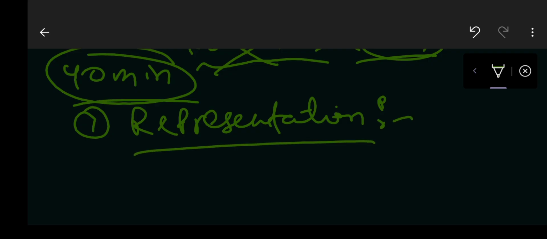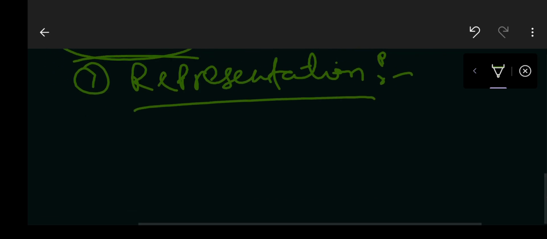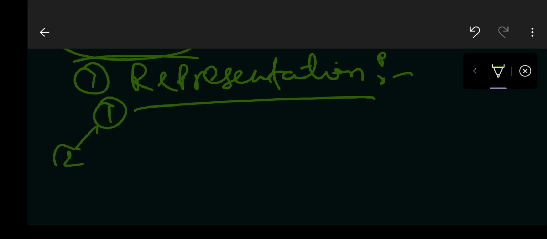The first thing that might come up in your mind is what actually a graph is. Suppose I have something like this: 1, 2, 3, 4 and then a 5.